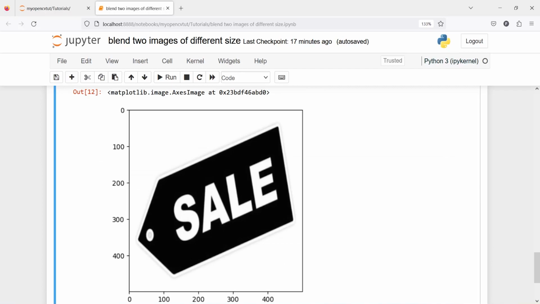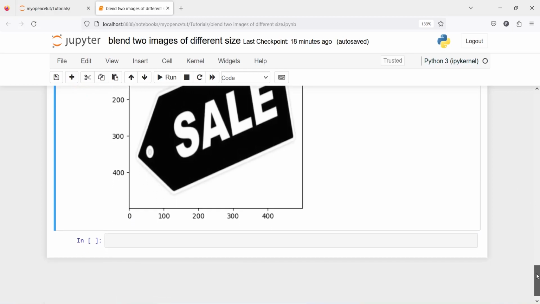We have converted the image into grayscale, but to get the blue background with text, we need to do the opposite of what we are seeing in the image now. You are seeing that this portion is in black color, sale is written in white color, and the background is also white. But to get everything as it is on the large image, we need to do the opposite. That is, we need to convert this white area into black, this black into white, and this white into black. For that we will create a mask.